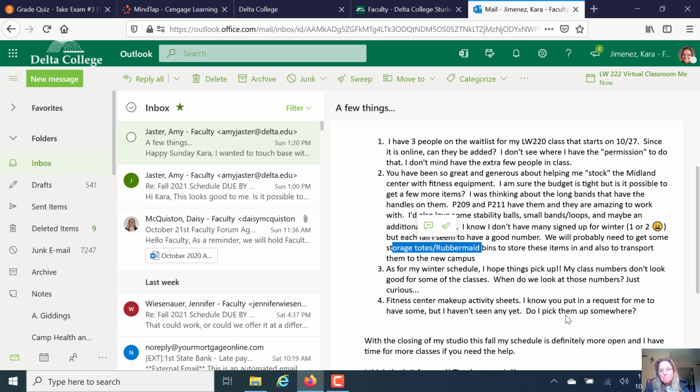If not, you might need to pick them up at the post office, because I don't know if the post office is actually delivering mail yet, because I know they weren't. They were keeping it in the post office, and then we would have to go to the post office to pick it up. So if they won't deliver them to your mailbox, you might need to swing by the post office and pick them up. So I would just email Kate on getting those.